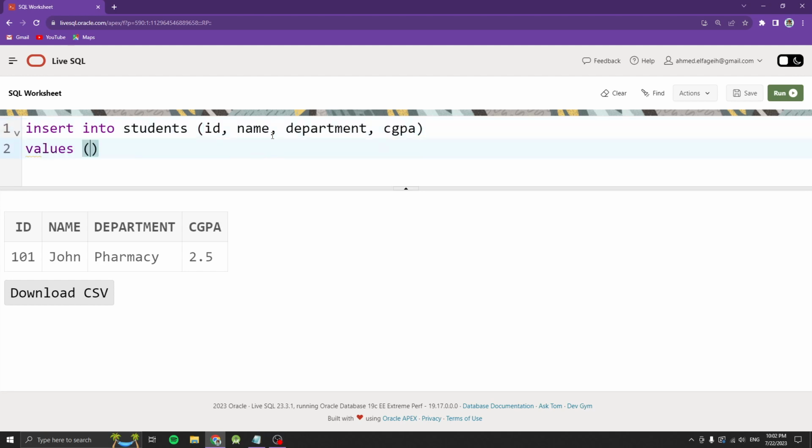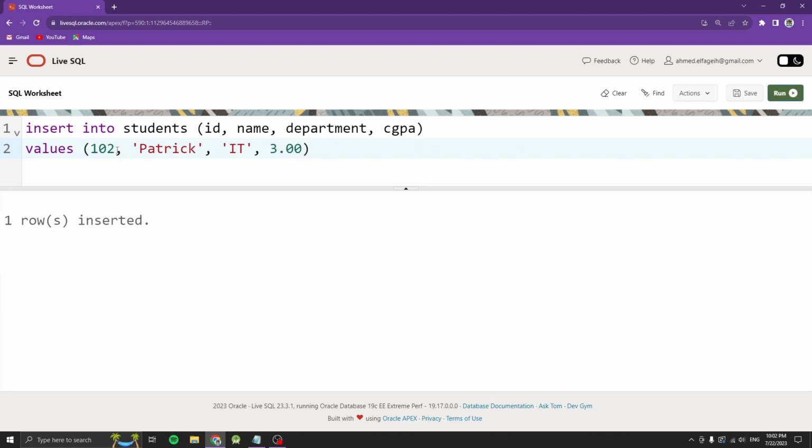Let's say values, let's say 102, name, let's say Patrick, that studies, let's say information technology, or let me make it like that, IT. Then we have CGPA 3.0. If I click run, another row inserted. Let's say here 103 instead of Patrick.